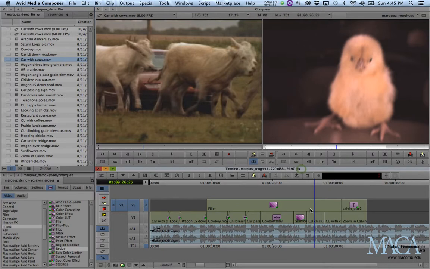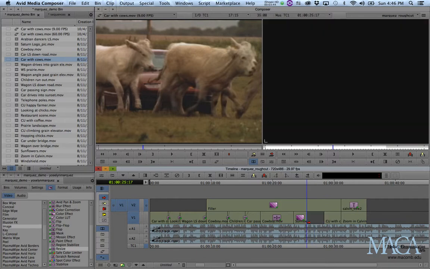If I click on my timeline to activate it, I'm going to click on my red arrow, and I'm going to remove this See You Chick, although it's very cute. I'm going to click on it, hit delete, and it's going to leave a gap there, which is exactly what I want. I'm going to now patch V1 to V1, right? So my source from video 1 is going to go on video 1, and I want it to fit right into the spot, okay? So I don't know how big that is.